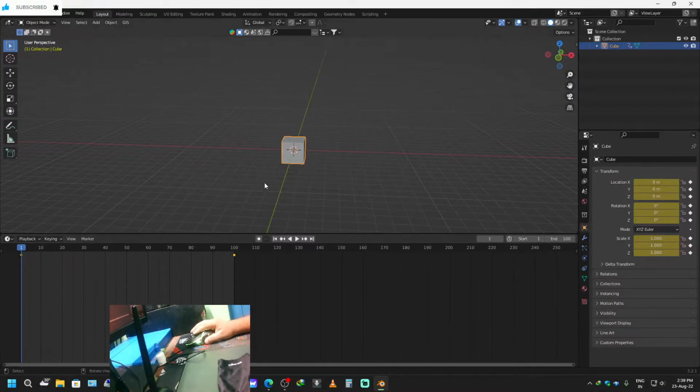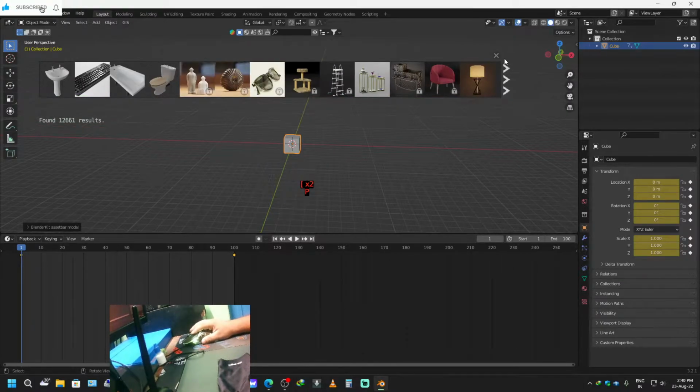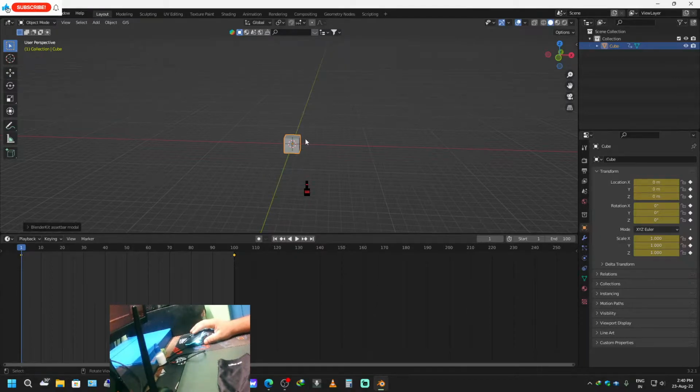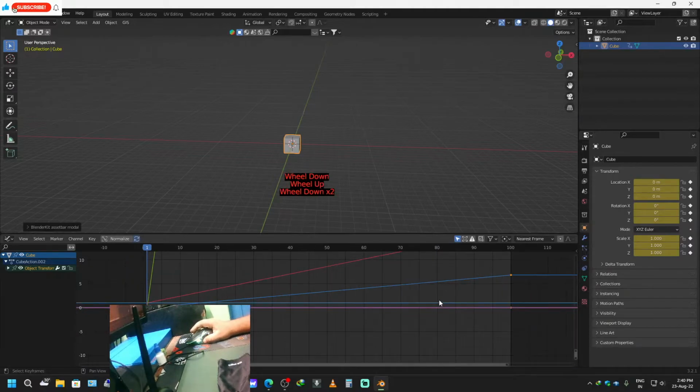Now we are going to enter the graph editor. So basically we are going to press tab, you can come from here, like, oh okay, not this one. Let me check. So how do we enter the graph editor? Control tab to enter the graph editor. Look at that. This is how you can enter the graph editor in the timeline here. So basically move your mouse in here and press Ctrl Tab. You just enter the graph editor.